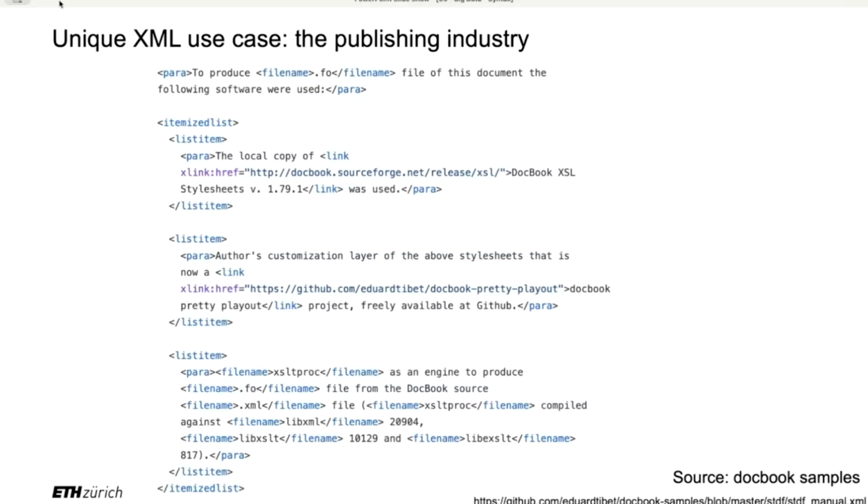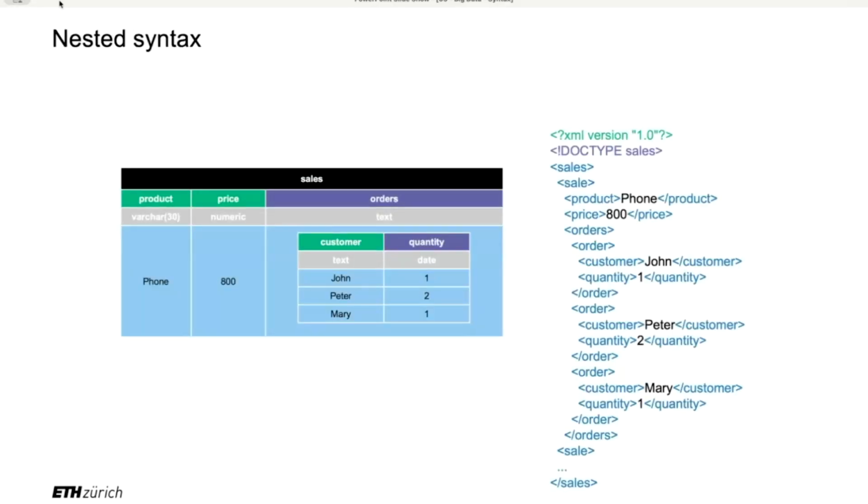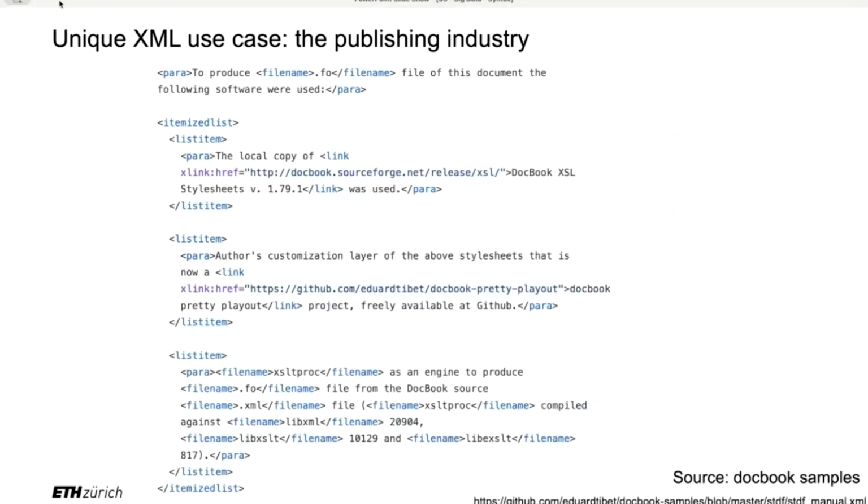Of course, now there's also CSS that is used for the styles, but historically, you could format text in this way, right? So you can just have a mixture of text and elements. This is something where XML really shines for publishing documents. In JSON, you could, of course, hit it with a hammer and force it to go into JSON, but you would quickly notice that in JSON, it's much more difficult to map. So this is the one specific use case where XML stands out compared to JSON. But for this sort of thing, JSON or XML is really the same, right? All right, so the publishing industry.